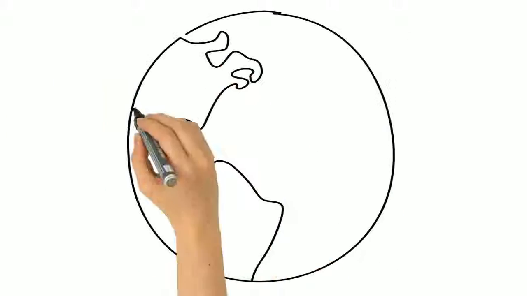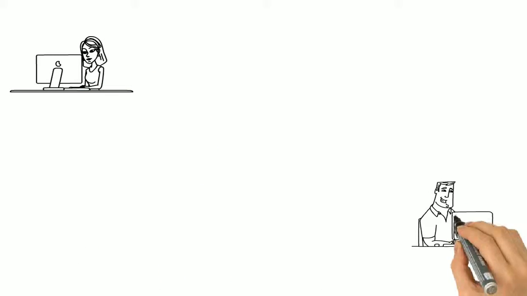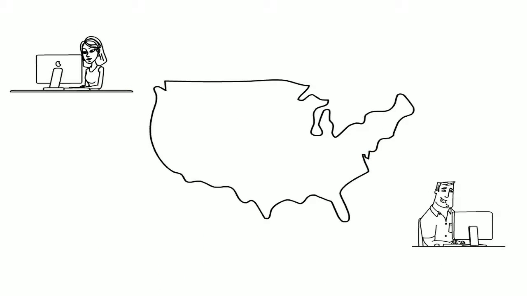And there you have it. The great wide world of routing tables and all of its mysteries have been explained. So the next time you are planning on sending an email to a friend, think about the routers your email is being sent through and the complex decision-making they are doing in less than a second. And just know that it is all made possible by routing tables.